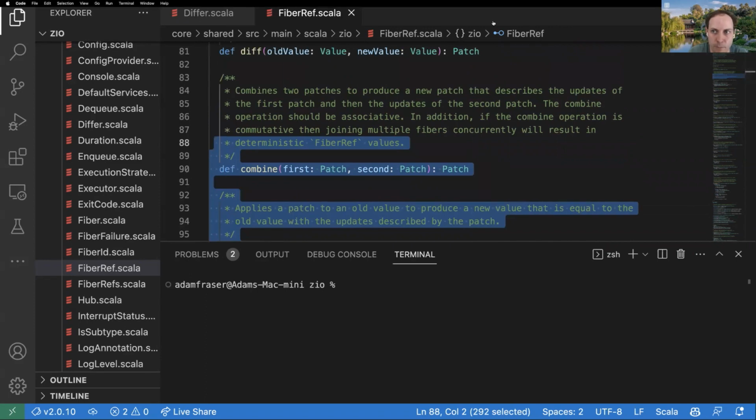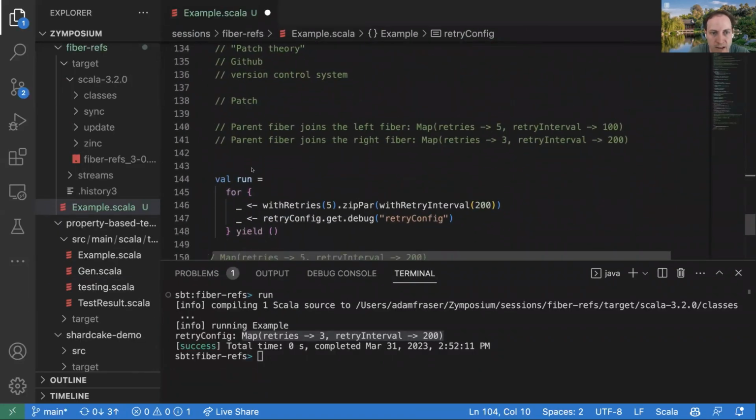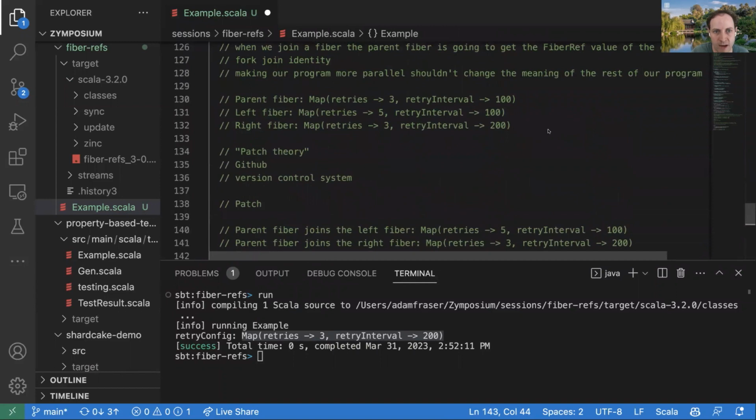And so if we go back to our original example, and we won't do code yet, but let's just think about what this is. One sec, find a code here. So now let's imagine, how do we solve this with patch theory? Let's go back to our examples of what each of the fibers does.